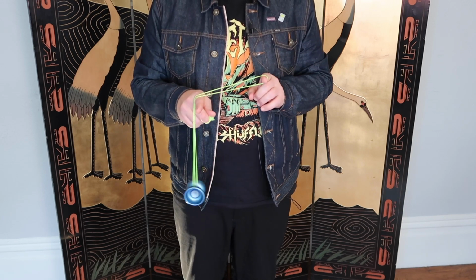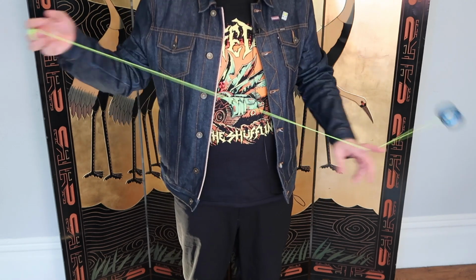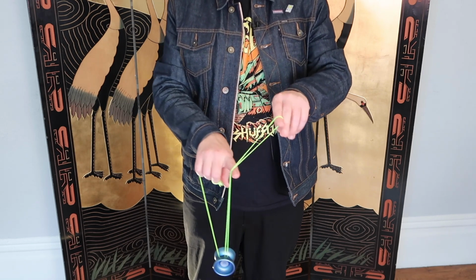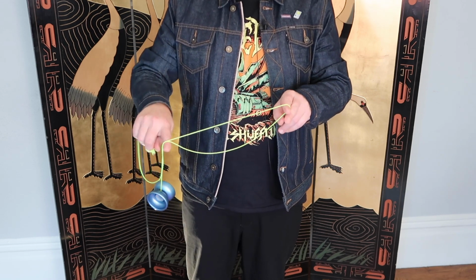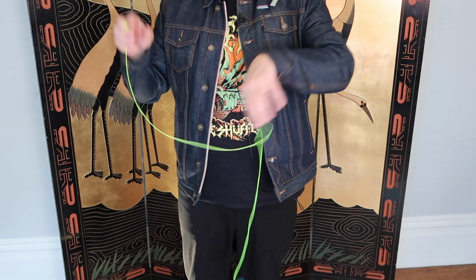Like that. So now, if I wanted to, I could just bind. But what I want you to notice when I'm doing that, when I break it down, I'm not putting my hand right next to here. I'm actually starting kind of in the middle of the string, because that's all I need for that little loop. And you know, I kind of really overdo it when I break it down. You can kind of see me moving that loop.